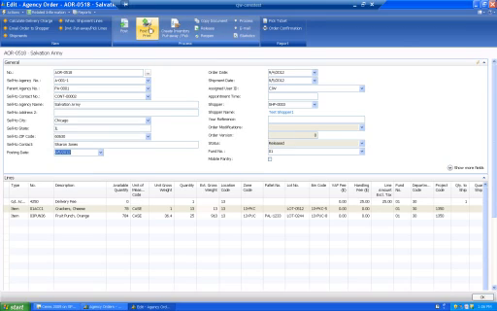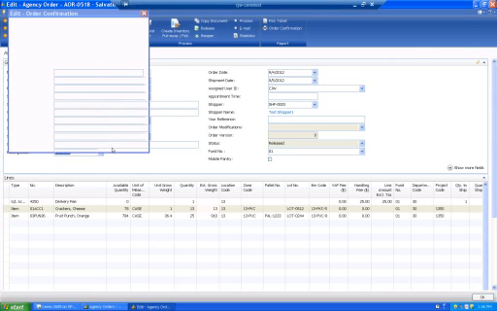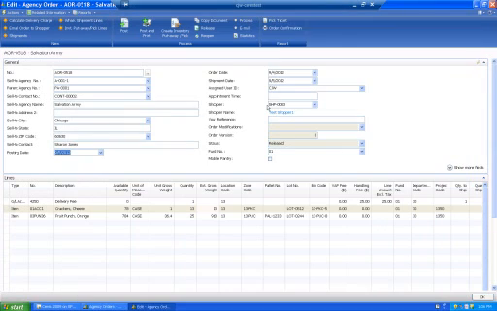And we can go to post or post and print, depending on whether you want to get a copy of it. If you want to send an order confirmation, you can print the order confirmation, and you can bring it up on screen. You can email it. You can do whatever you decide you want to do. You can print it to a PDF file and email that, or, let me see if we can do it from preview. I can't remember. No, I don't think we can from the preview option here.